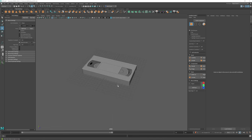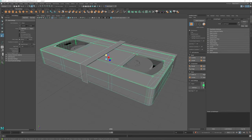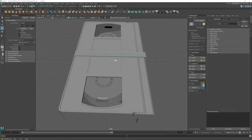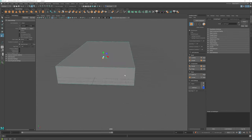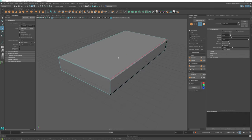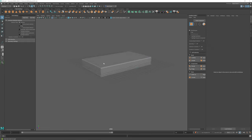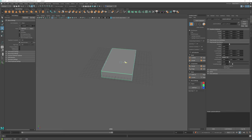So now, starting off with another cube, I can start making the case for the tape. I ended up making two different styles, the classic ones that have the opening on the bottom that you slide the VHS movies into, but I also made this one right here with the openings on the side, just like those classic ones you get from the video recorders you can take. They were just two different styles that I found, so I decided to add them both.